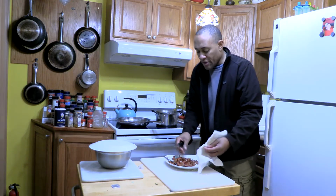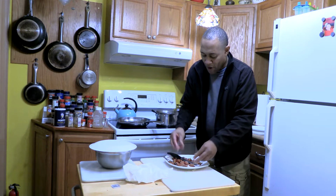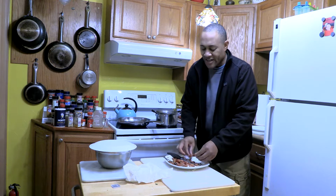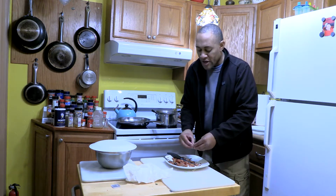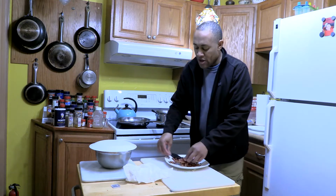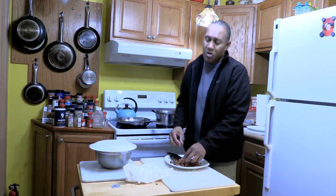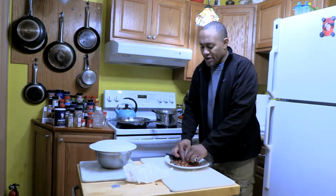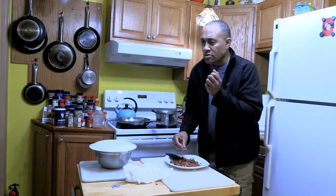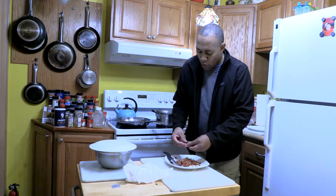Okay, so basically I cut it up. Or you can have fun and just rip it apart with your fingers. It's basically however you want to do it. Like I said, you don't have to cook exactly like the TV host, me. You can literally take your time and cut it up with a knife. But hey, get your fingers in there. Well, that's all the bacon I'm doing.